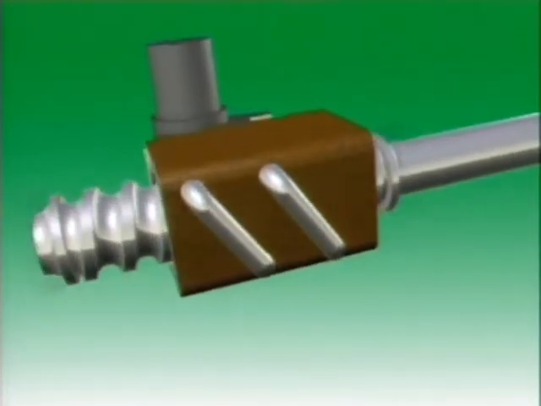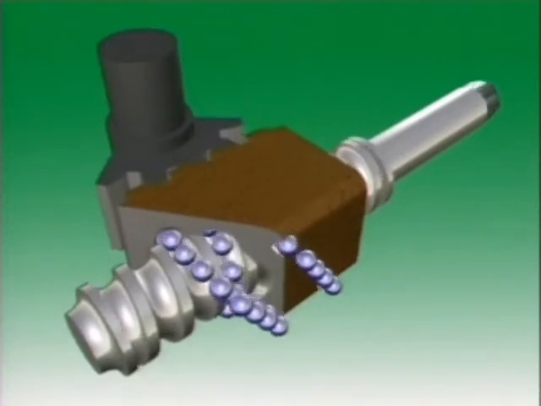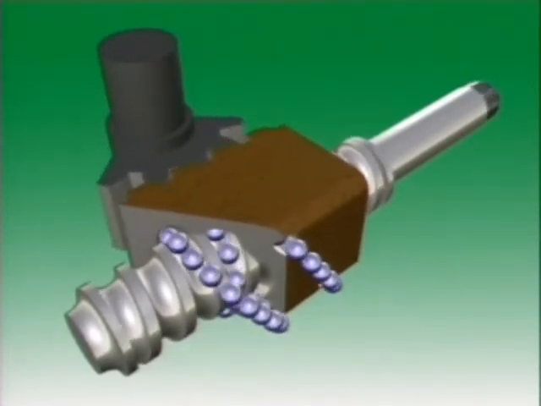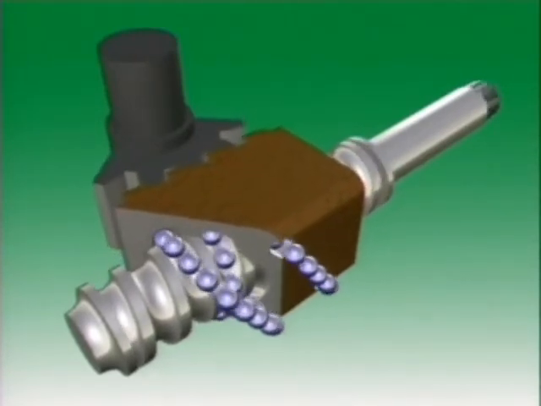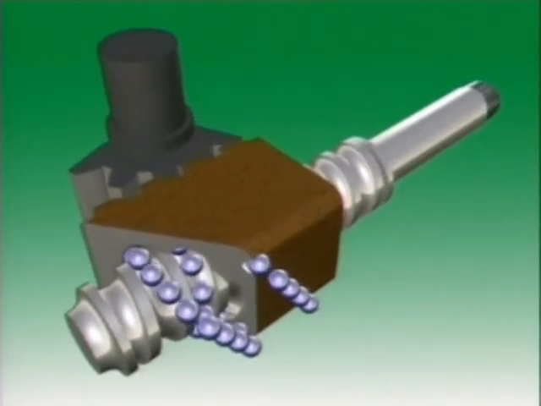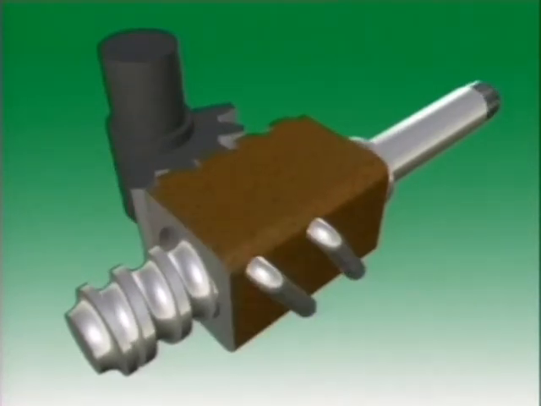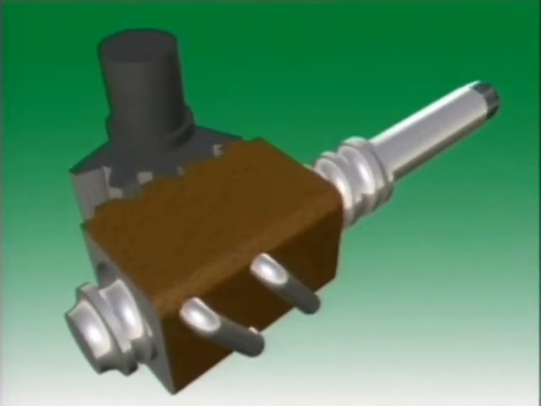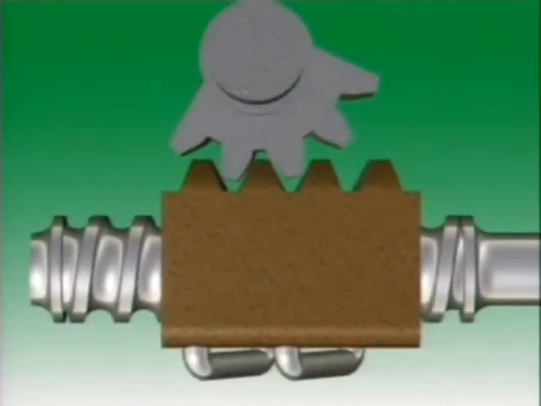A ball nut rides on the worm, supported on the spiral grooves of the worm and on the inside of the nut by many balls. The balls form a low-friction internal thread, which causes the nut to move up or down on the worm as it rotates. With rotation, the balls are rolled along the grooves, partly in the worm and partly in the nut, and they circulate by passing through ball return guides at each end of the nut.